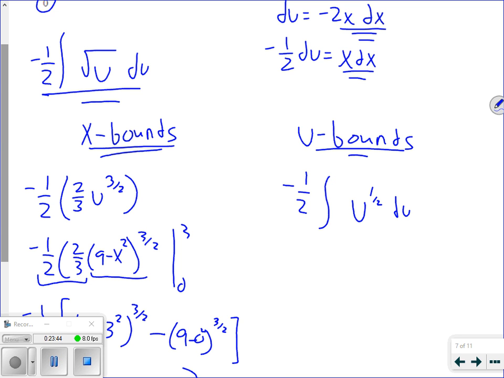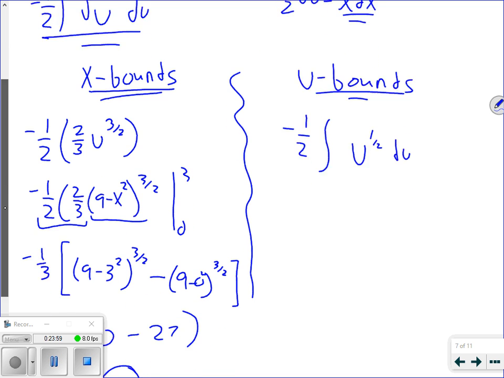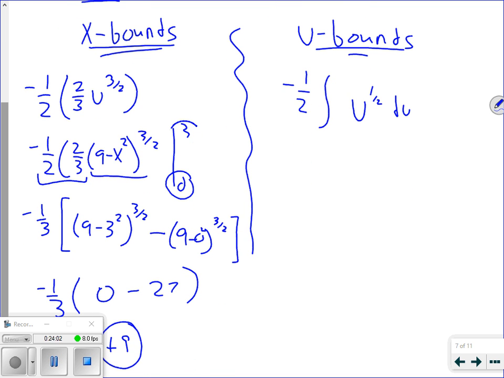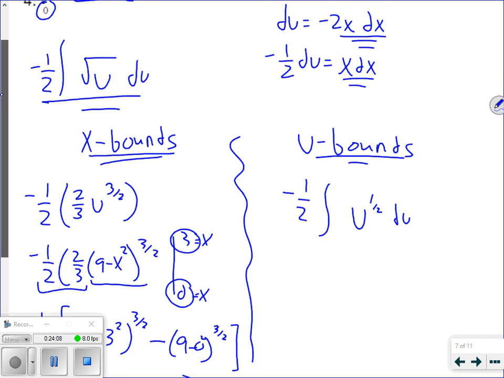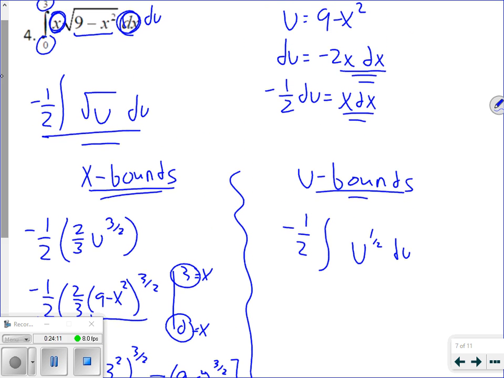Now the thing is, instead of plugging back in 3 and 0 or plugging back in an x at all, a cool trick is that if you're doing a definite integral, you don't need to go back to x at all. You can just leave it in terms of u. You see, on the left, we went back to x because our interval was in terms of x. This is x equals 3 and x equals 0. But instead of going back to x, what if at the very beginning I changed my interval in terms of u instead of x?